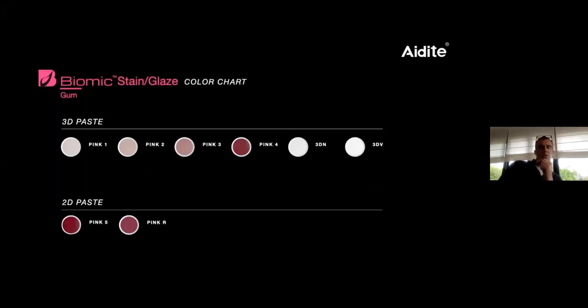Sometimes we think the pink 4 and pink air are only for 2D pass, but I use the 5 to mix with the 1 to 4. Sometimes I use not whatever. It depends on the characteristic of the patient, and of course I mix with the 3D pass, the pink 1 to pink 4. I mix with the 3D or pink air. Okay.